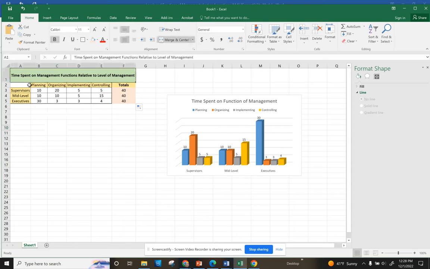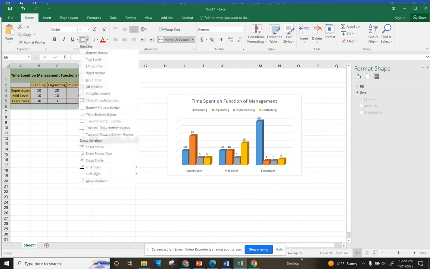It should have a title, it should have the three levels of management here, the four functions that all managers are involved in, and then do your totals over here. I decided on these colors just to make it pop and look this way. Notice how things are merged here. You can merge and center by clicking and highlighting a bunch of cells like that. You can wrap the text, centering left to right and up down right here. You can bold and underline borders, get to right here.